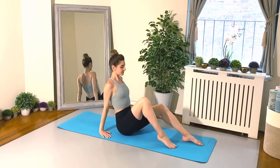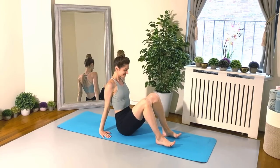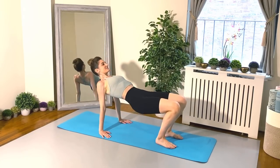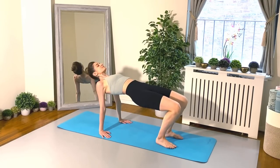Hands go behind the pelvis. Scoot your feet in a little bit so we can lift up into our reverse tabletop. Lifting up, feel a straight line from knees to shoulders. Squeezing those glutes, engaging in the hamstrings. The core is working, arms, back. Working a lot of muscle groups here.